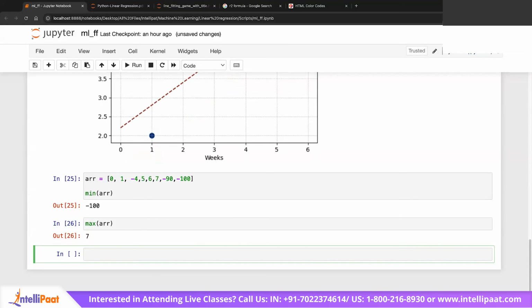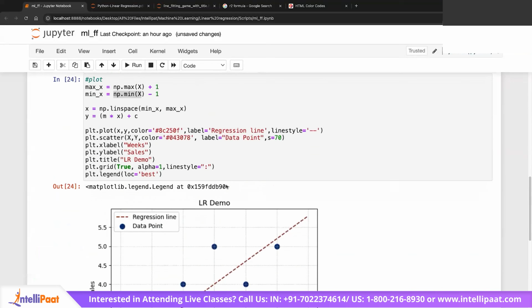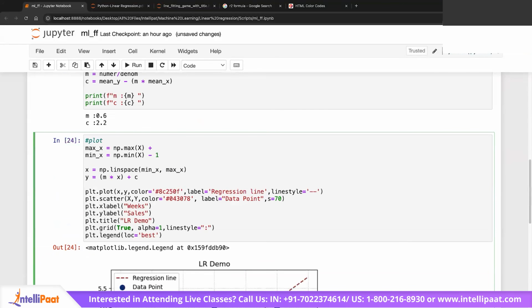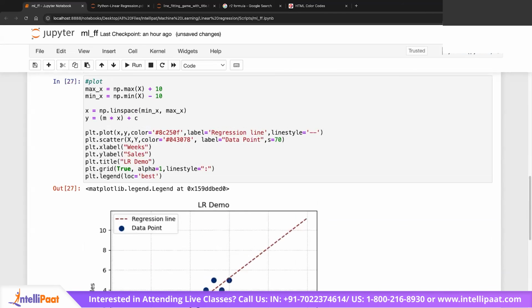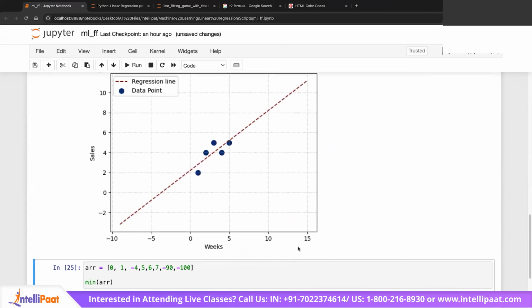Let me ask you guys one more question. If I do it like this, let's take -10 and plus 10 and run this. What is your axis value here? It is -15 to 15. You got what I'm trying to say, right? Plus 10 and -10 were added to your data, so your actual data points got shifted below. Can you see the points are now closer to each other?